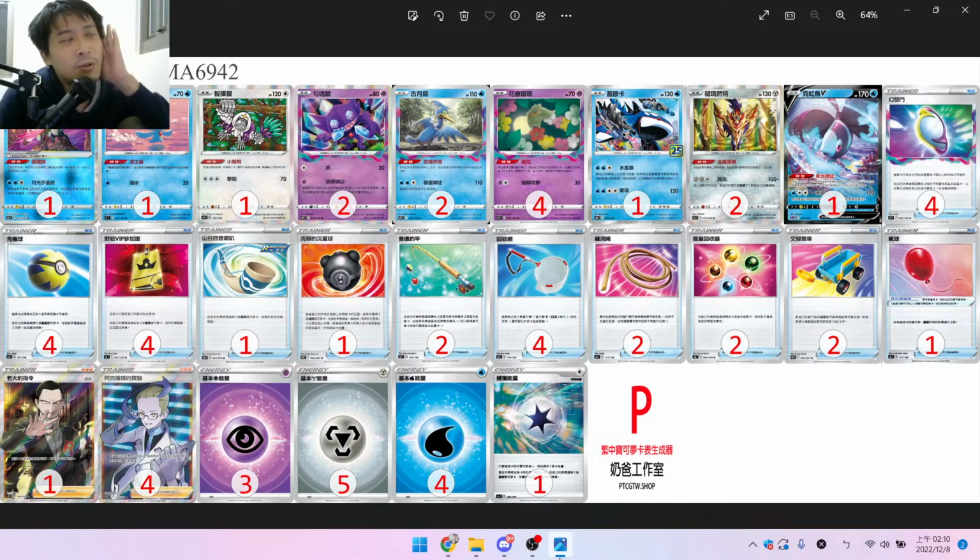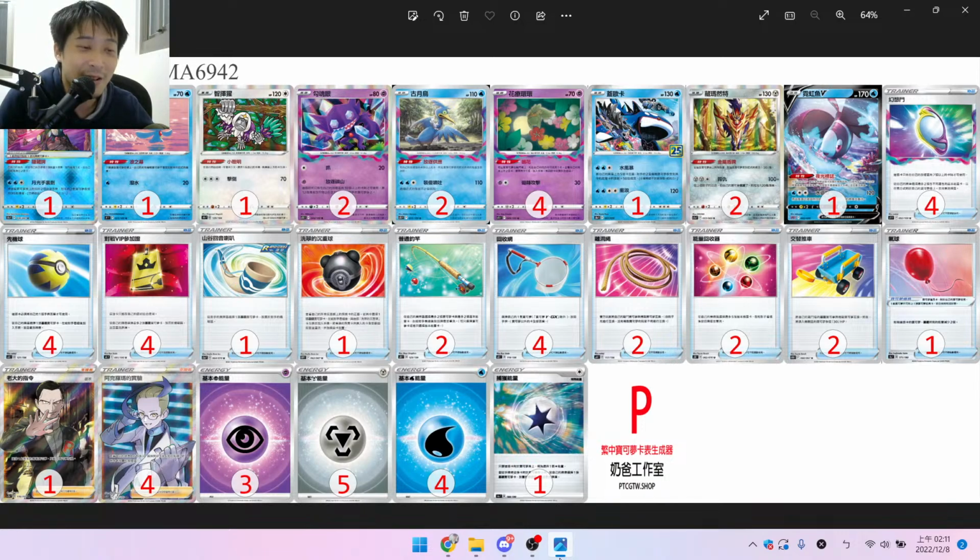One question. This deck has a disadvantage: if I go first, on the second turn, I don't know what I should attack with. Because this deck has a very weird lineup of attackers. Zamazenta doesn't do much.